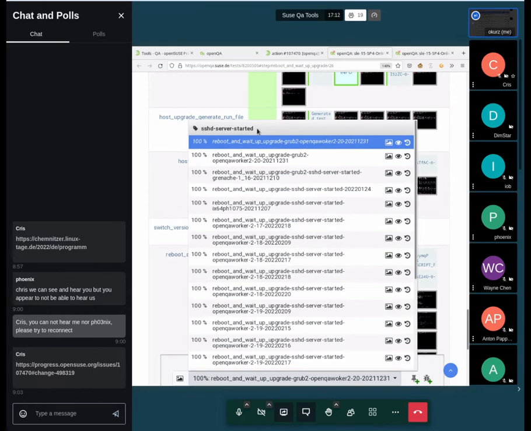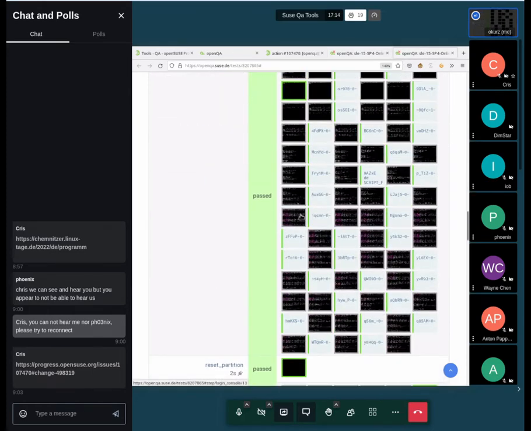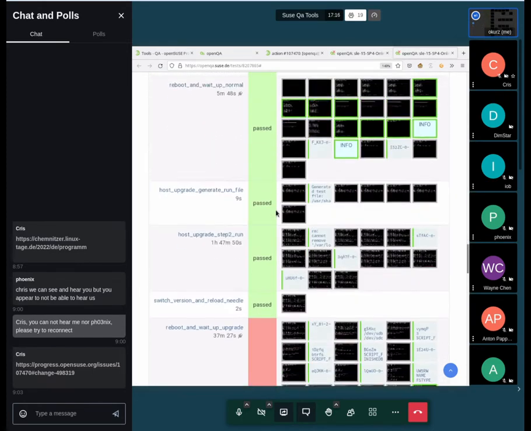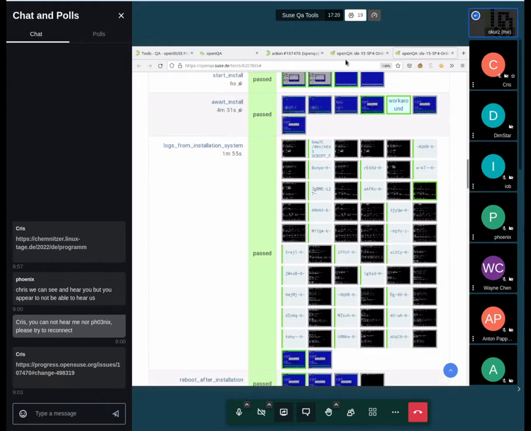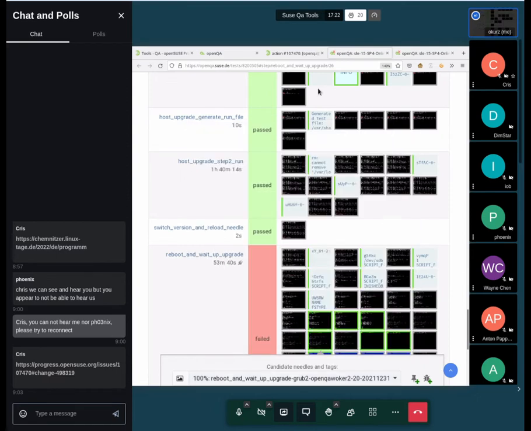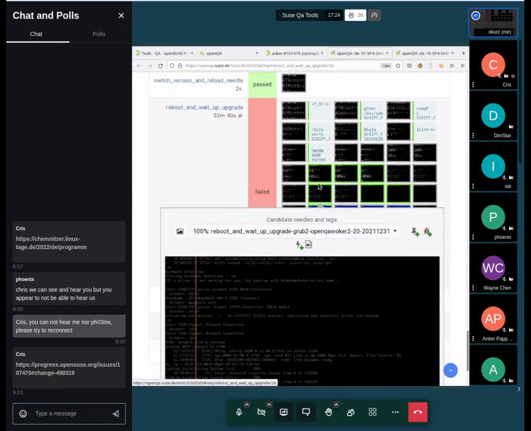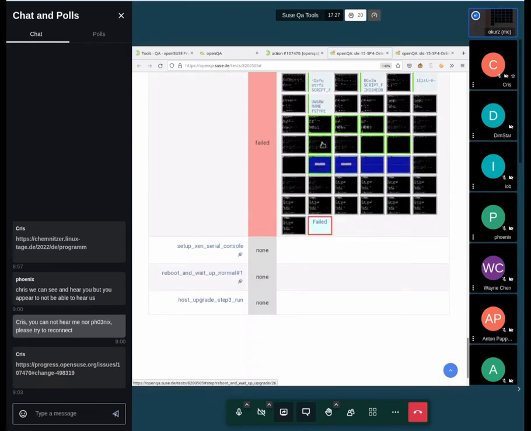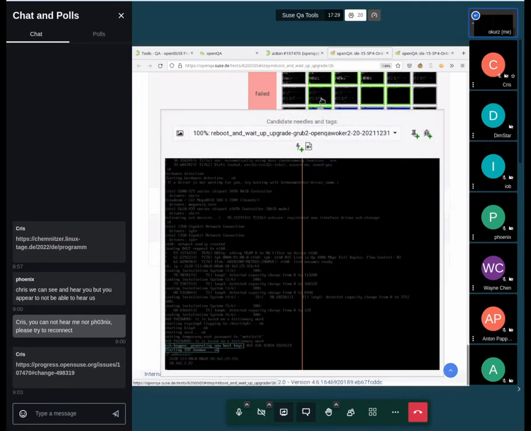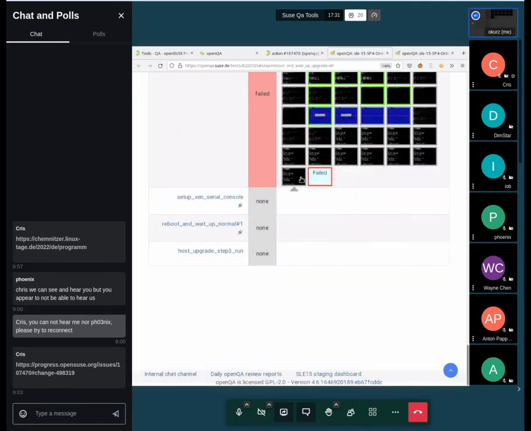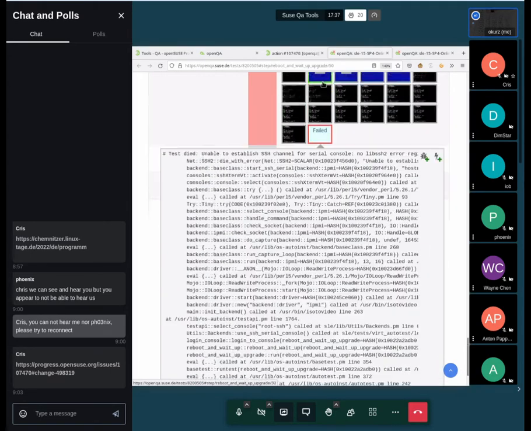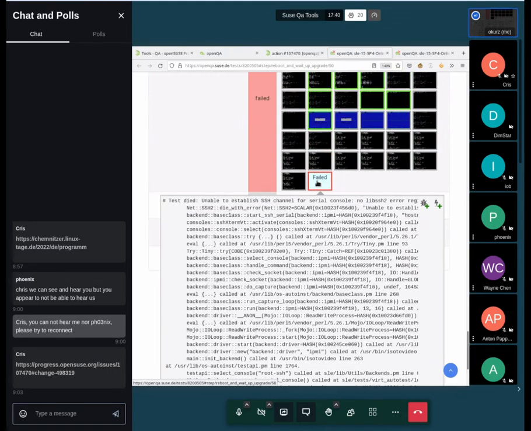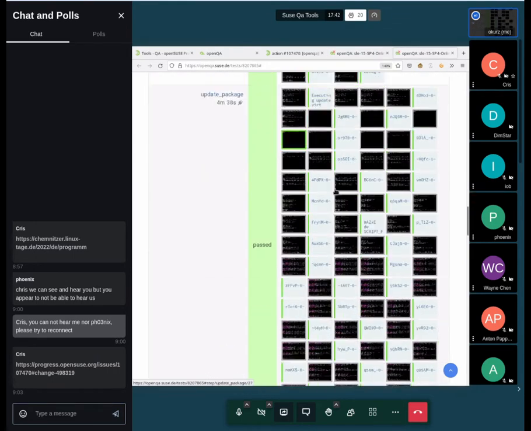This SSH server started, and here, wait. We do find the SSH daemon, then it fails later. That's again SSH, but I think a different SSH connection.